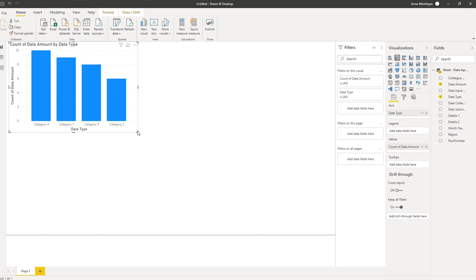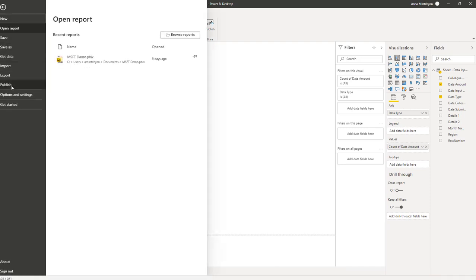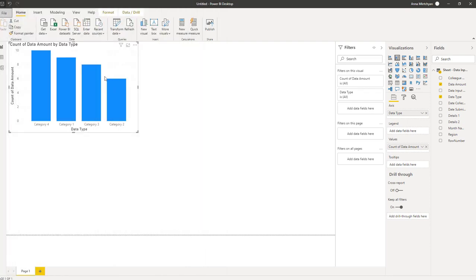Once I've selected those columns, I can organize that information to create the exact visualization that I need. So either keeping it pretty straightforward like the bar graph we have here, or of course making it more robust using the full capabilities of Power BI. Once I've created my report and I do want to see it back in Smartsheet, I can head up to my File menu, and this is where it's going to allow me to actually publish this information out to Power BI. Now, I want to demo this in a slightly more robust scenario, so I'm going to pull up a visualization in Power BI that we've already created.